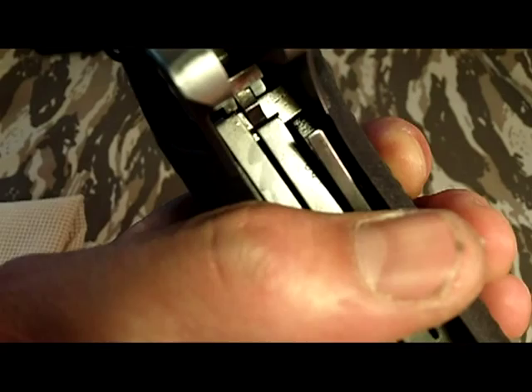What you have to do is make sure that when you're installing the sear spring, it is all the way up covering — you can see it on this side, on the other side it's covered up by this leftmost sear spring prong. That is the correct way. Having it in between the disconnector and the sear like that is what is preventing your grip safety from working. I believe this was the missing link to this issue. I can now reliably 100% get my grip safety to work when I break my gun down and put it back together, just by focusing on making sure that prong is not in between the sear and the disconnector.